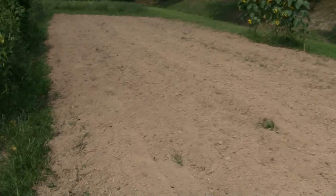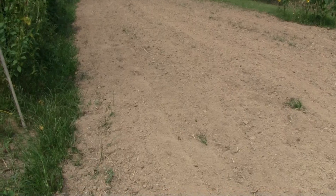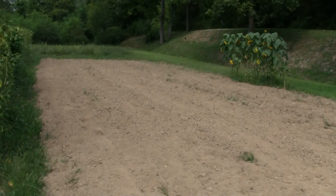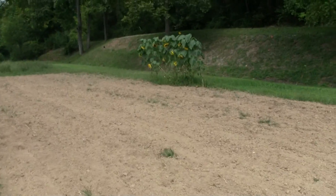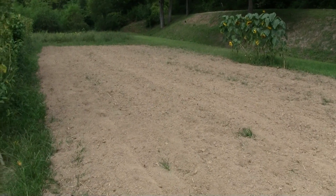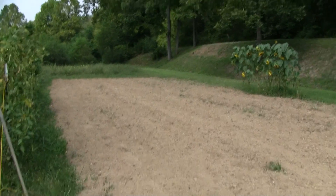This is a potato patch. I dug my potatoes with an old horse-drawn layoff plow — hooked it to a four-wheeler, sunk it in the middle of the furrow, and used the four-wheeler to pull it and it rolled the potatoes out. I didn't get very many potatoes — only about a bushel and a half. It was a bad year. One thing I could figure is we just had too much rain.